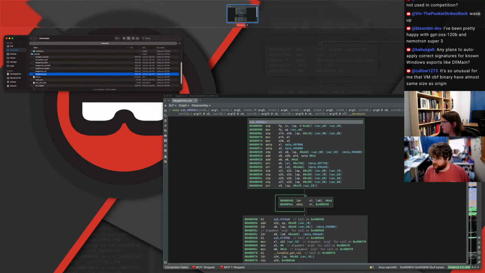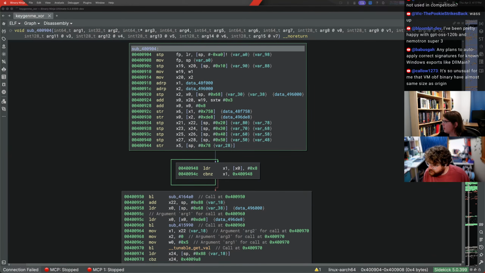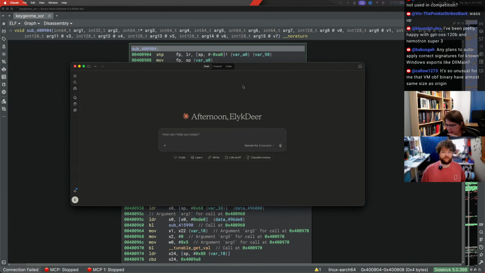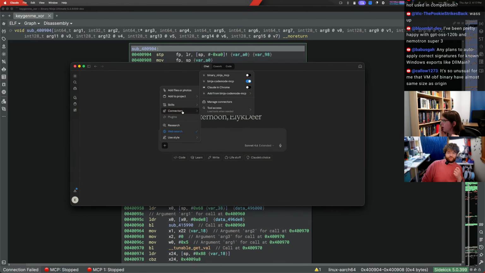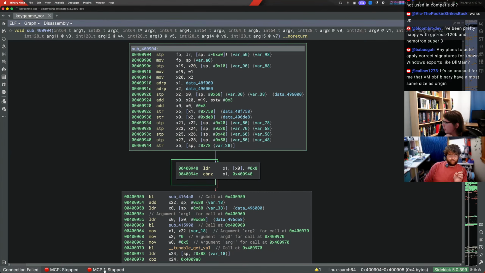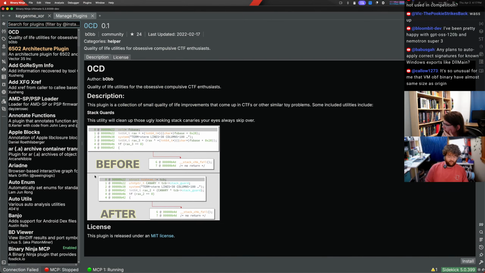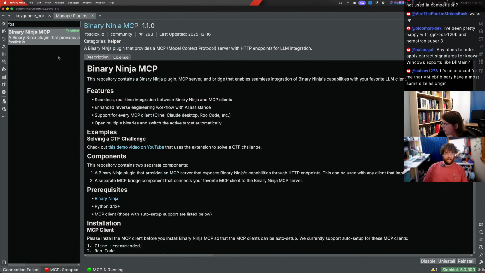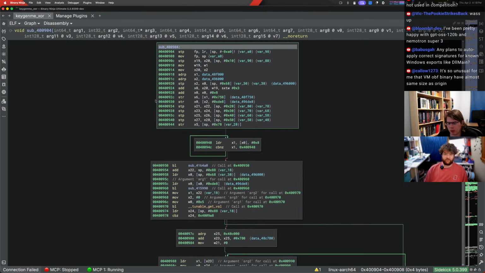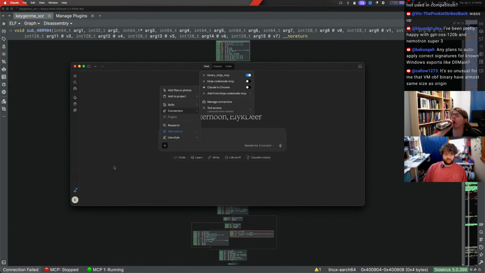Let's see, who do we want to use first? You're going to be using the agents. So let's use Claude to start, because these are what we're going to be able to use the local MCP servers on. Let's start with the one by Brent, which should be this one. This one is Binary Ninja MCP by Fosdick.io. It's the one with the most stars in Binary Ninja, in theory the most popular MCP server people are using. So we're going to ask this.